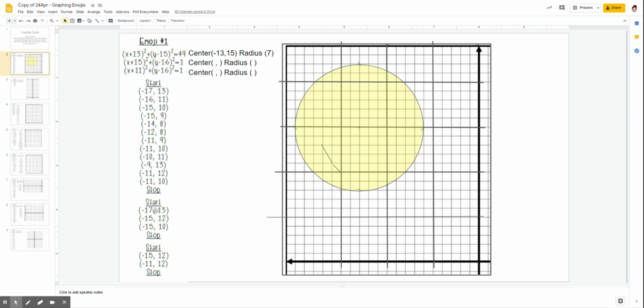You keep doing the points down here, but 11, 10 and negative 11, 10 does not connect to negative 17, 13. So this is one clean shape, probably the open mouth shape. And then these two are like the pieces of the tongue or something. I don't remember exactly what this one looks like.